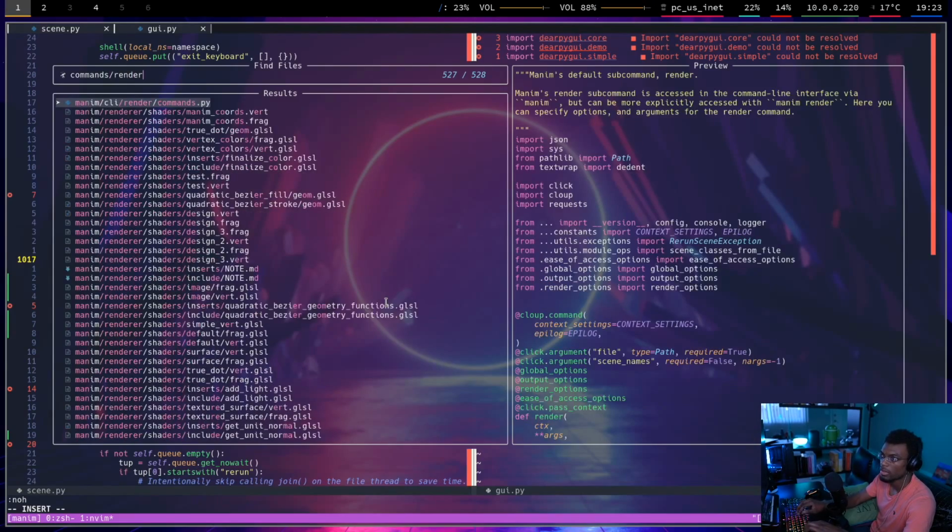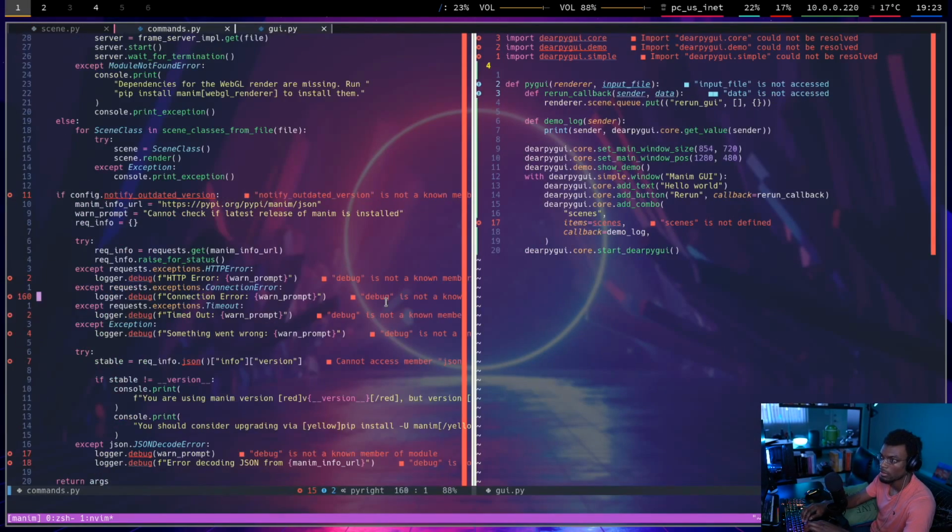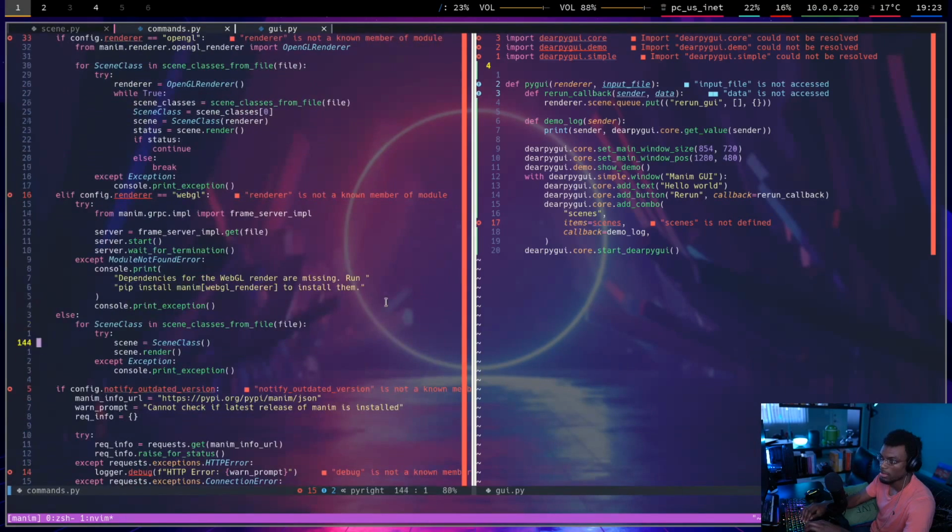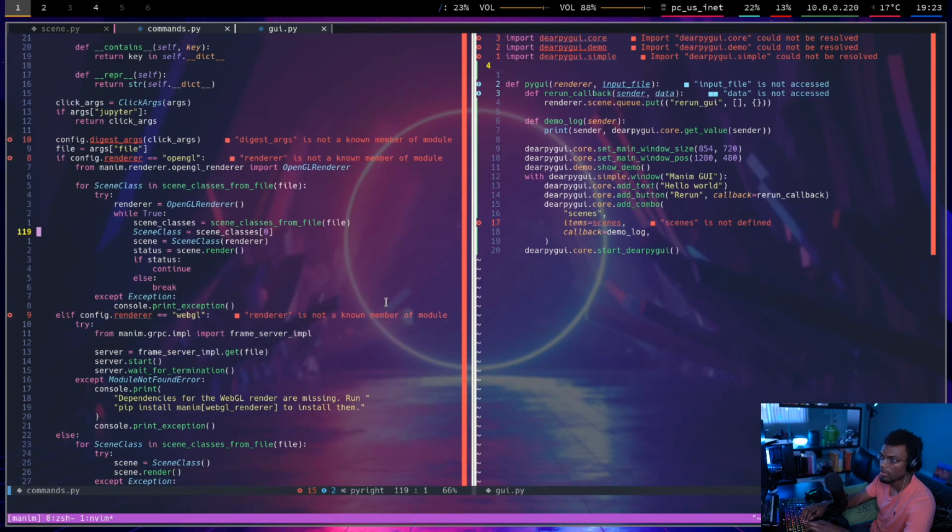Commands render. So the way I got the scenes before... Wait, where is this? Okay. Scene classes from file. Does it just do the 0th one? Has that just been working by accident?